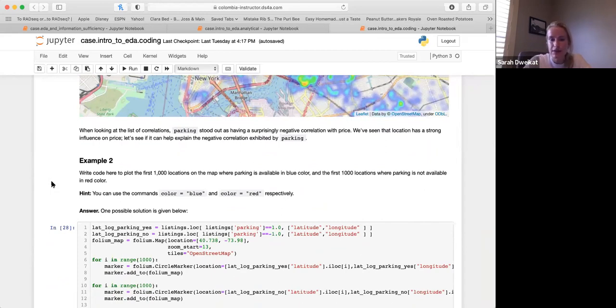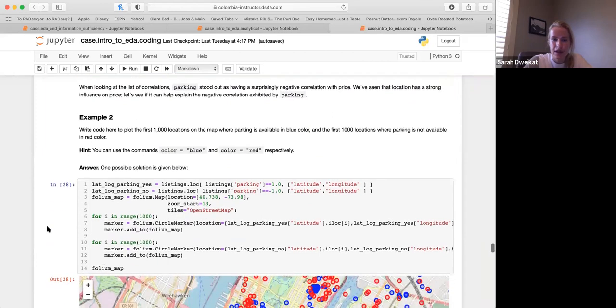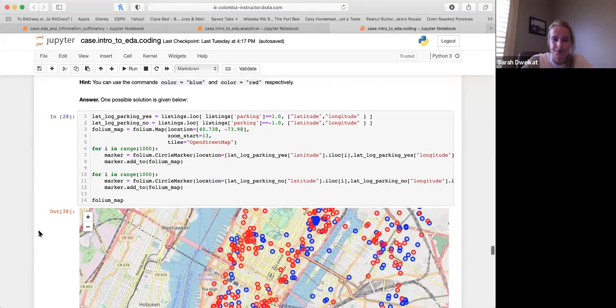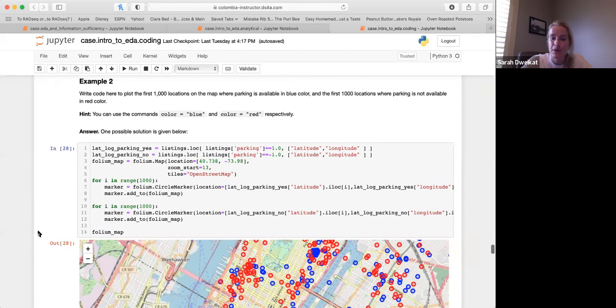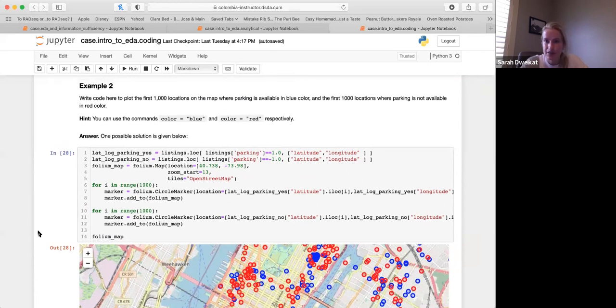In this case, we're going to look at the first 1,000 locations where parking is not available or where it is available. This code is a little bit more complicated. We're going to make a map that shows where there's parking and where there's no parking. The way we would do this is we already know that parking in our data set is listed as a 1 or a -1.